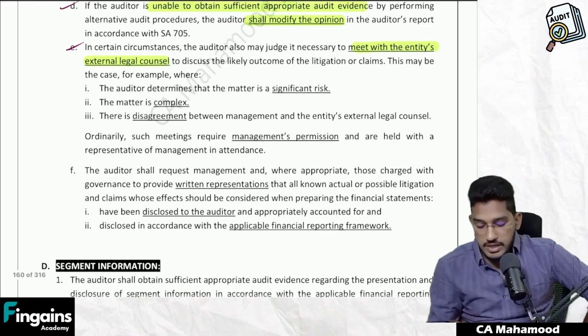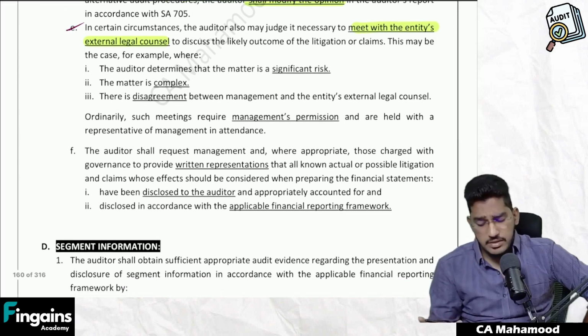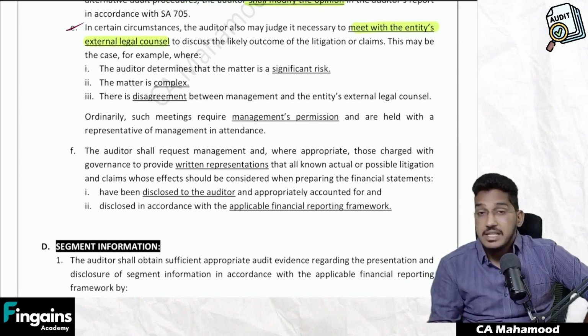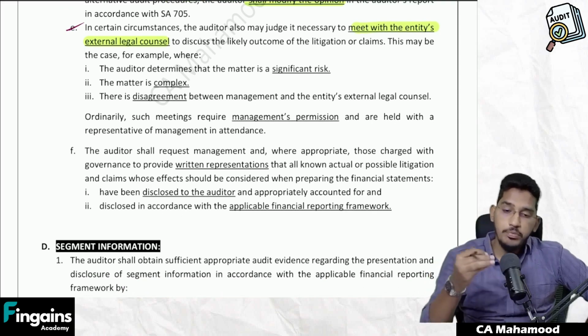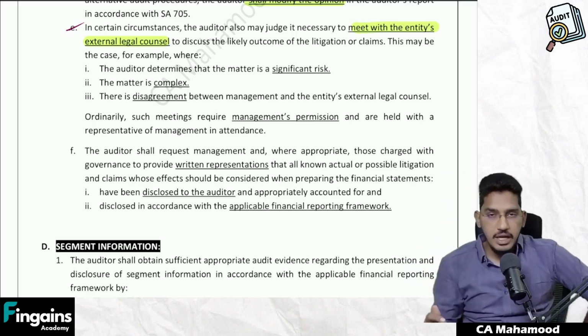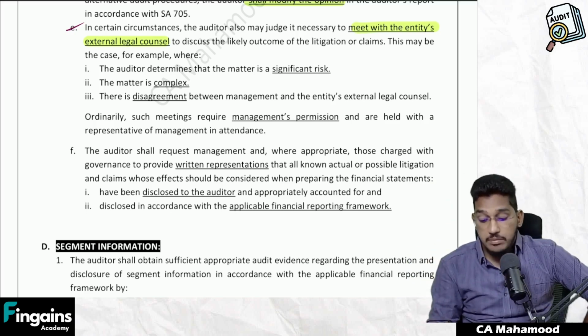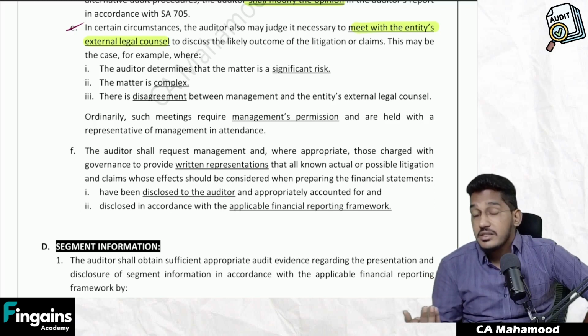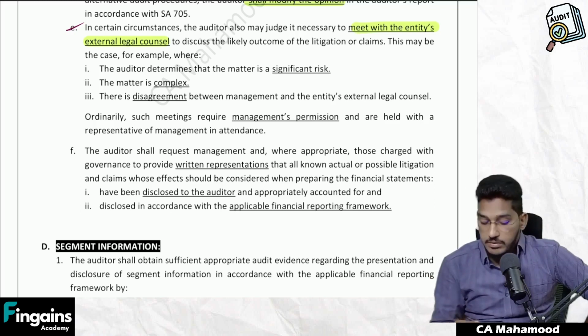If I read this point once again, in certain circumstances, the auditor may judge it necessary to meet with the entity's external legal counsel, not just communicate with a letter of inquiry, to discuss the likely outcome of pending matters. They are giving some circumstances here.